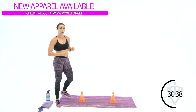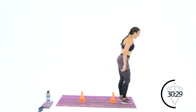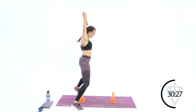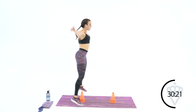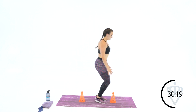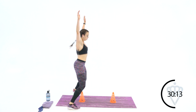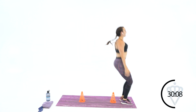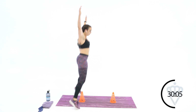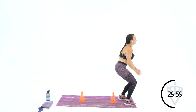Good job. We're going back in 8 seconds. Let's start up at the top, so you can start pushing back. Okay, three, two, one. Feet together in front of the cone. Jump outside, inside, outside, inside. In, out, in, out, in. Good job, 10, 9, 4, 3, 2, 1, rest.